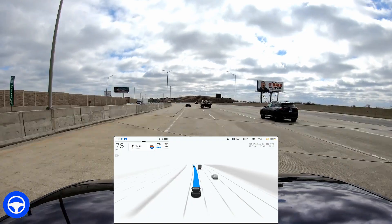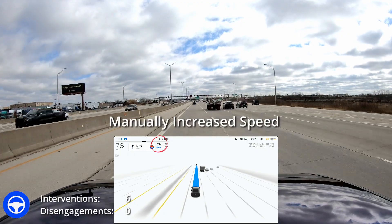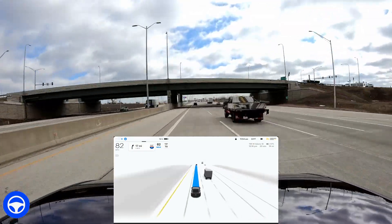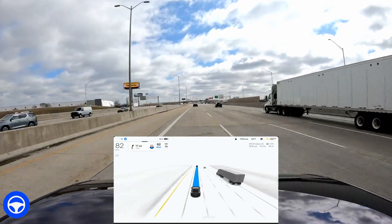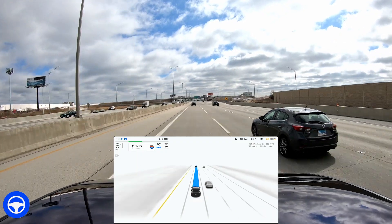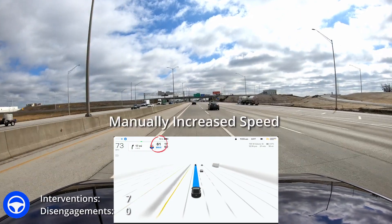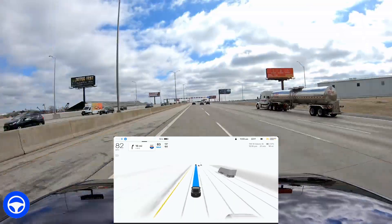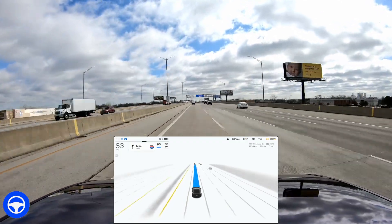It gets in the passing lane, which is great — it's already going max speed — and now it just sits there. A car is coming up behind me so I'm increasing the speed to keep up. Those beams across the road with the red X's are showing as traffic lights but it never slows down, which I'm thankful for. A car passes me on the right and it's just not getting over. Every time it sees a speed limit sign on the side of the road it slows down again, so I always have to increase the speed.